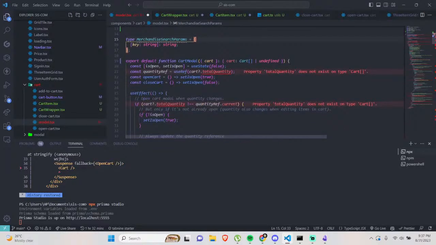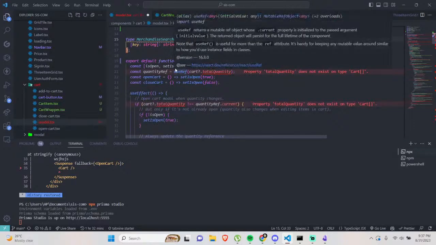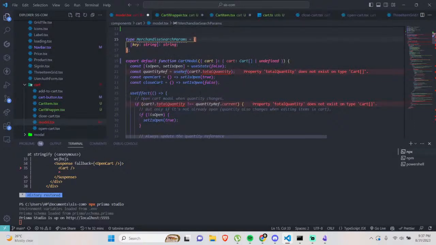Okay, the total quantity. Let's see. So this will not work actually.